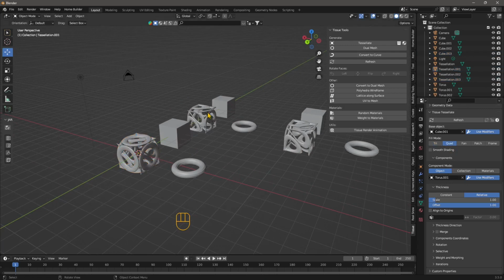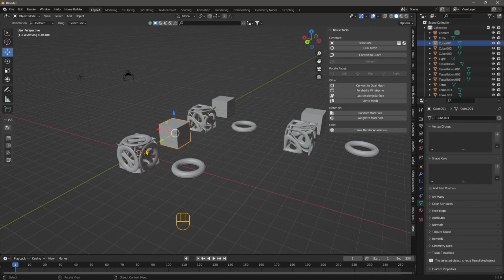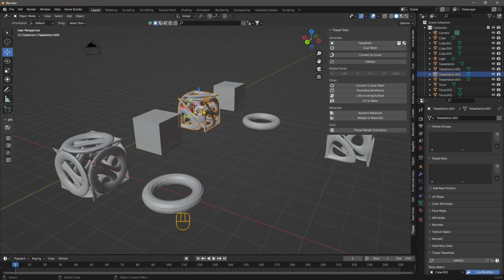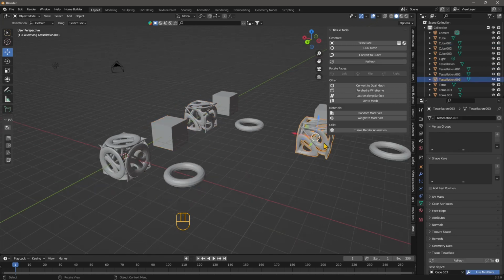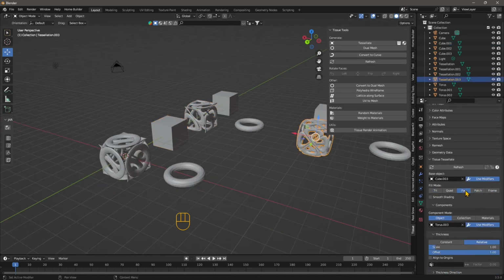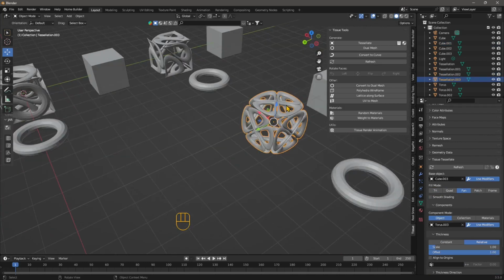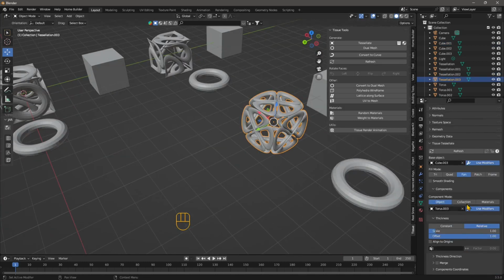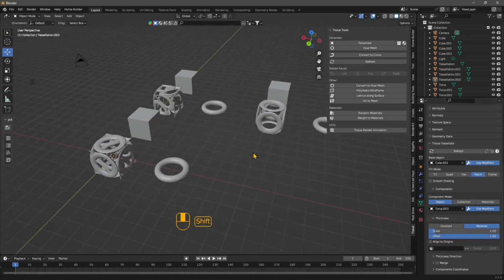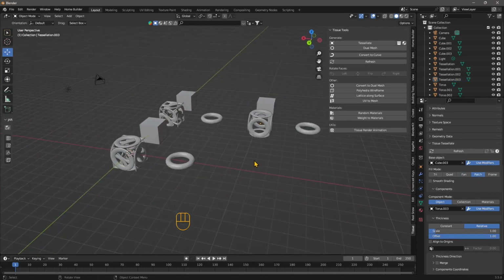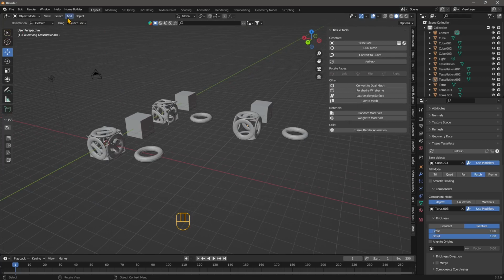You can see it's different because it's using the faces and not the triangles. So it's not dividing the faces into two triangles, but it's using the faces. And here, let's use fan. So you can see another result. And patch.